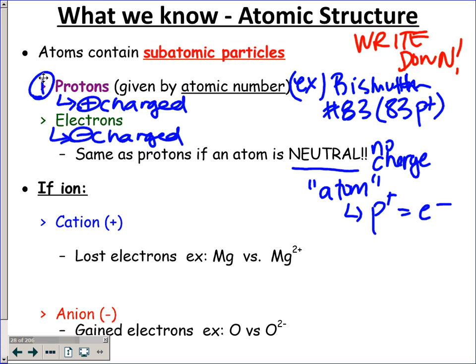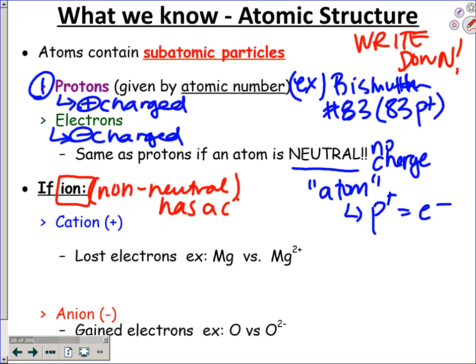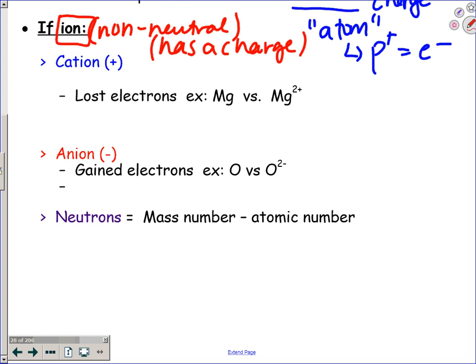Okay, so if I'm not a neutral atom, so non-neutral, I'm called not an atom, I'm called an ion. So you've heard the term ion before, but just remember now that they will have a charge. What I mean by that is that we will indicate a plus charge or a minus charge, or a plus 2 or plus 3 or minus 1, minus 2, minus 3 on the symbol. So a cation has a positive overall charge and an anion has a negative overall charge.